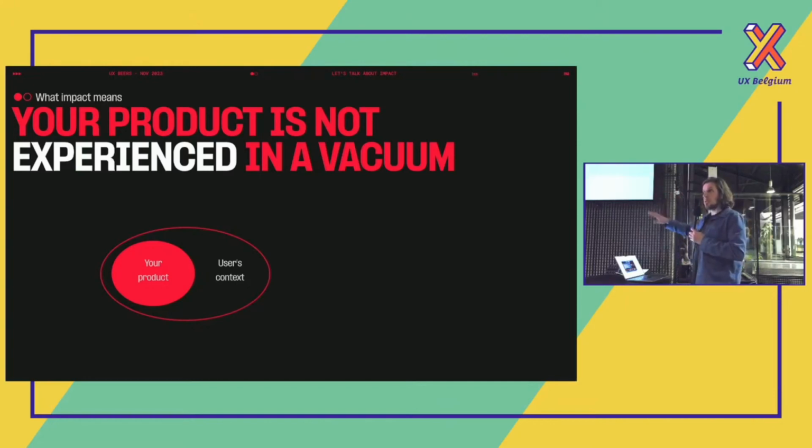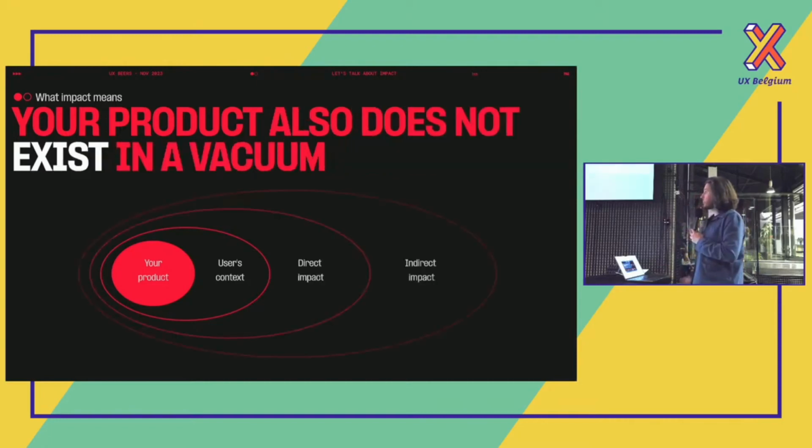Other people have talked about this. We're not going to talk about this. We'd like to zoom out even further. Because your product also doesn't exist in a vacuum. The product itself is there. There used to be nothing in its place. And because it's now there, it's a bit philosophical, but bear with me, there's impact there. Things are impacted. People are impacted because your product exists.